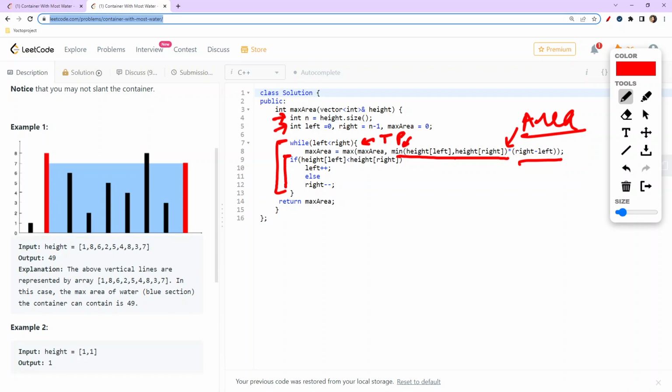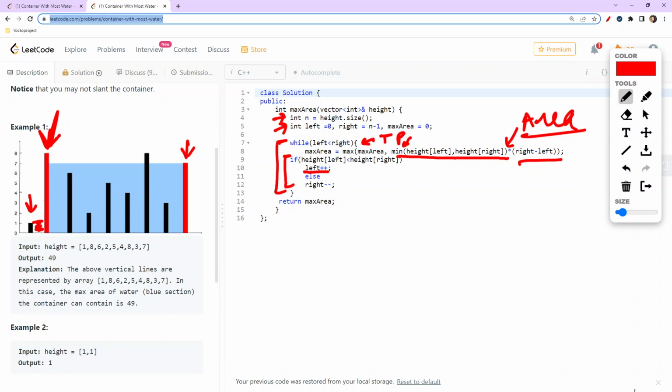And then this is that particular part, means how we are required to simply go ahead, either in forward direction or backward direction. This is the main logic which we are required to check, that if height of left is less than height of right? Basically here also the water would be filled, right? But we haven't taken this position. Then we start from here. Height of left is this one and height of right is this one, right? So here it is less, right? So at that moment, what we are doing, we are simply doing left plus plus. So that's why the pointer comes out to here, means the new pointer is now here. So that's why it is left plus plus.